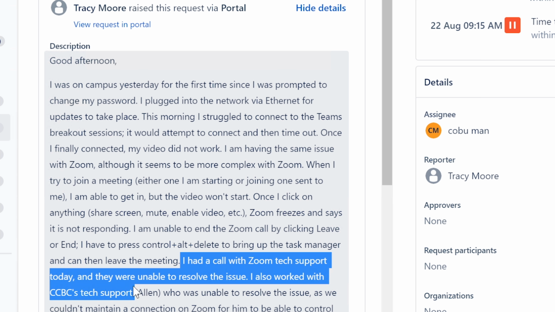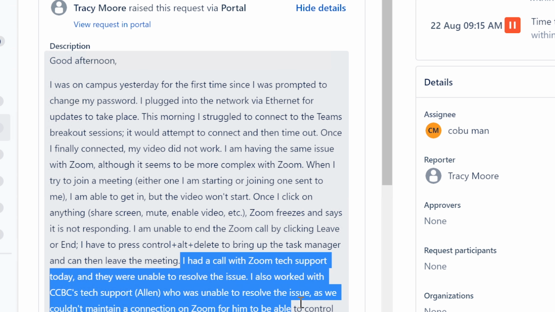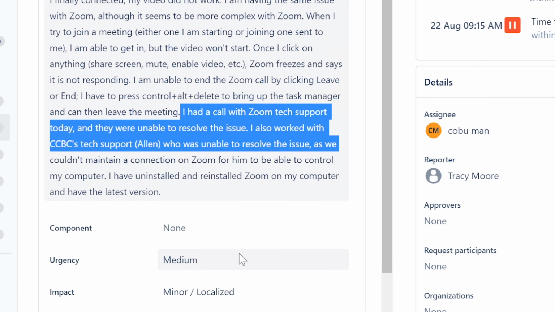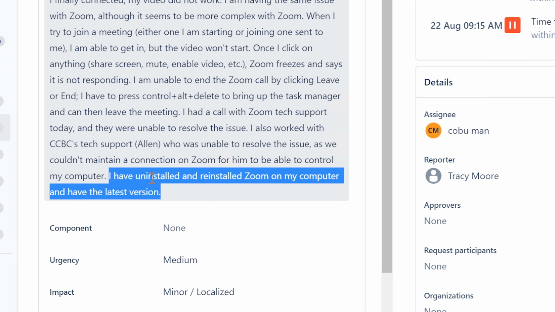I also worked with CCBC tech support. I'm assuming this is for the company you work for, who was unable to resolve the issue as we couldn't maintain a connection on Zoom for him to be able to control it. And it says here, I have uninstalled and reinstalled Zoom on my computer, and I have the latest version.